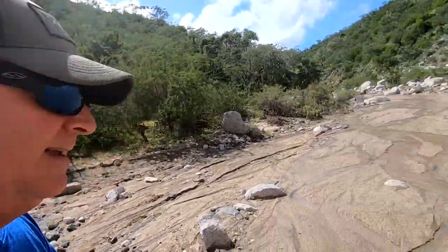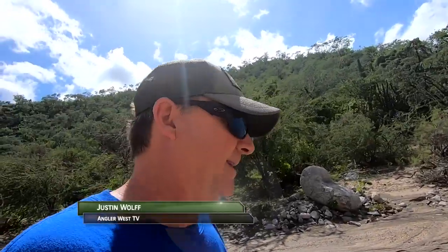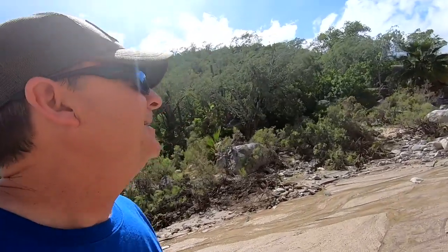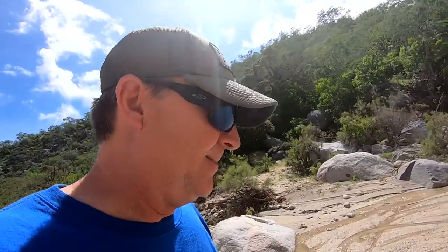So we rode the quads up here in this little arroyo. You can see the water. So last night, this was a raging stream. This is all different, because we came up here yesterday to mess around, and all the sand wasn't like this. So that's the thing about it. If the storm was just coming, and it looked like it was going to rain, we probably wouldn't do this. So you got to be careful about the arroyos, because water comes as a wall of water all of a sudden. So you got to pay attention to that. But we're after the storm here. Everything's draining. Yeah, should be safe now.